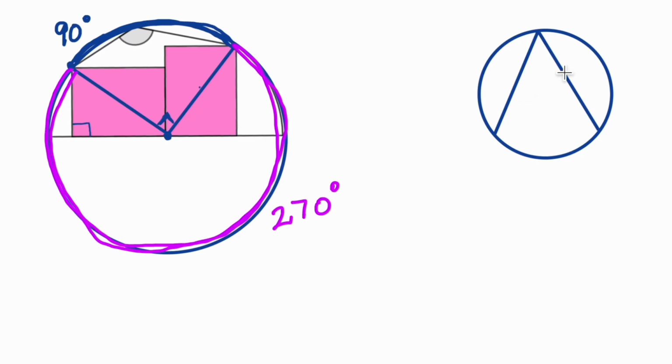Which brings us to another concept in a circle. The next concept of the circle is going to be the inscribed angle. And the inscribed angle is half of whatever the intercepted arc is. So if this is X, this here is going to be 2X. Looking at it conversely, if this is X, this is going to be 1/2 of X. So now our purple arc is the intercepted arc for this inscribed angle right here, which makes that angle equal to 135 degrees.